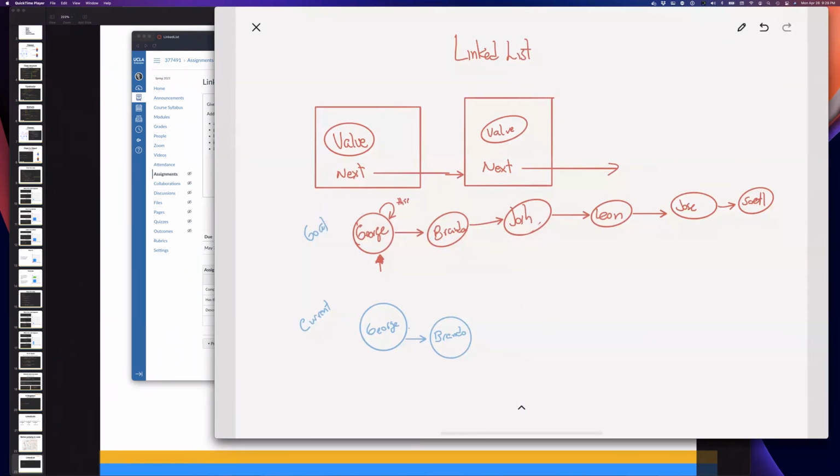The easiest way to remove an element in a linked list is finding out the previous element of the element that you want to remove and grab the next pointer and essentially point it to the next pointer of the element that you're trying to remove. So essentially next dot next. Basically ptr dot next equals ptr dot next dot next. So essentially 2 elements ahead. That's what you want to point it to.